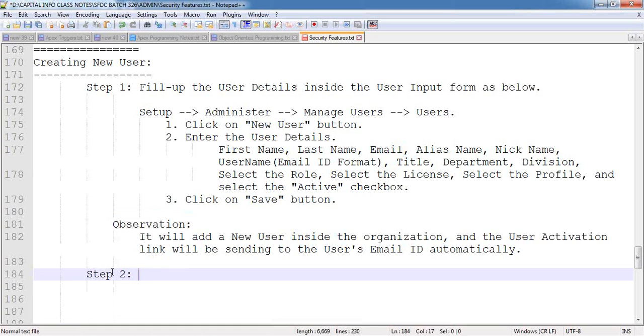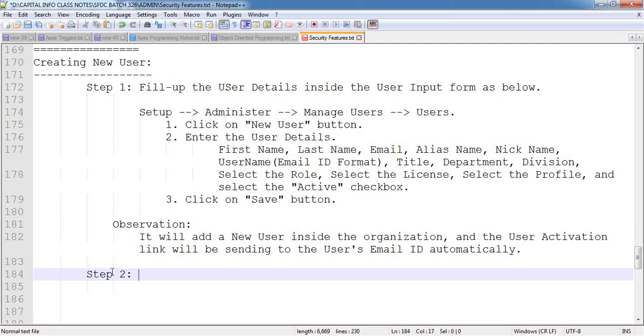As soon as you submit these user details, Salesforce will verify with this username whether any user record is available in all the region servers. The username should be unique across all the region servers, irrespective of the region or the server.